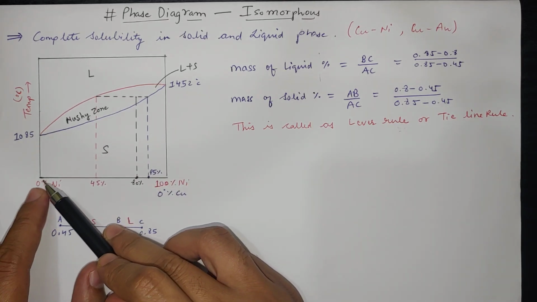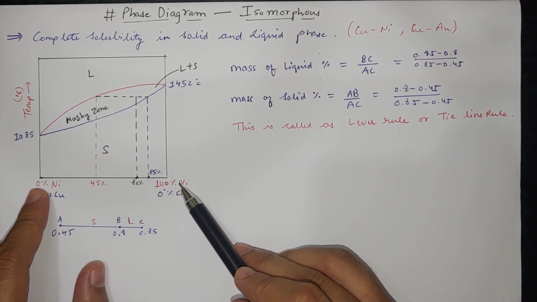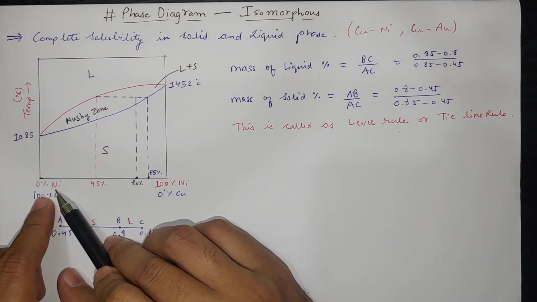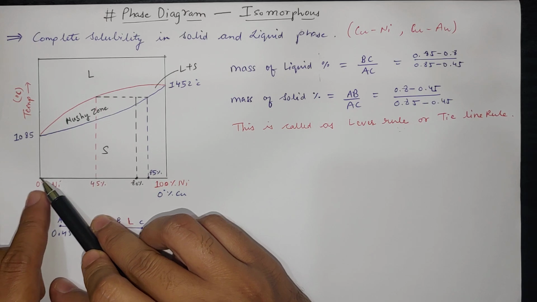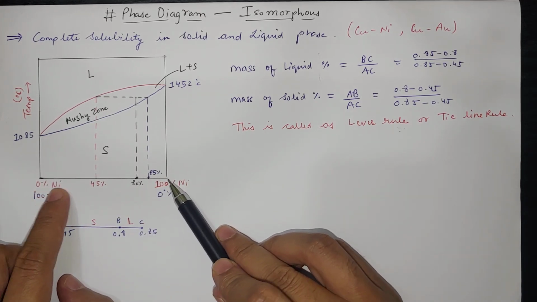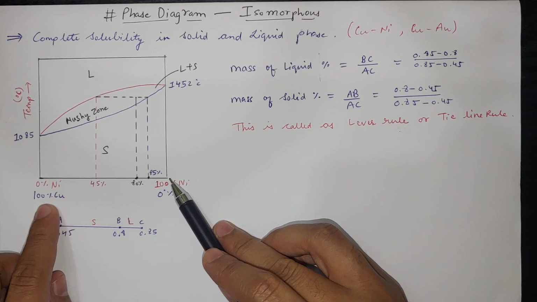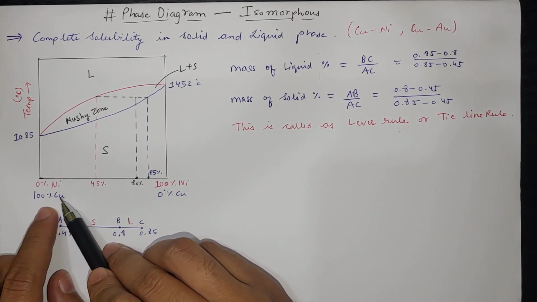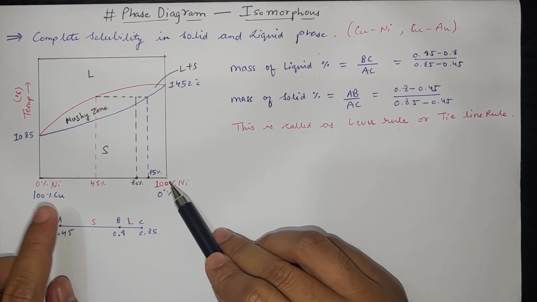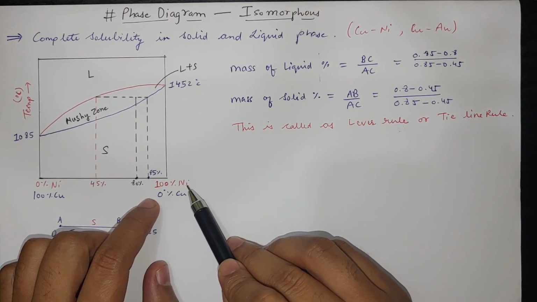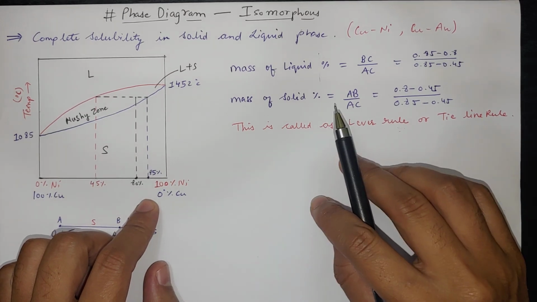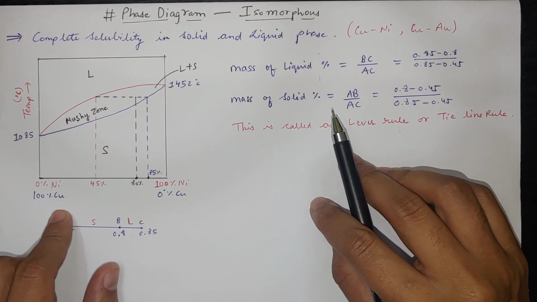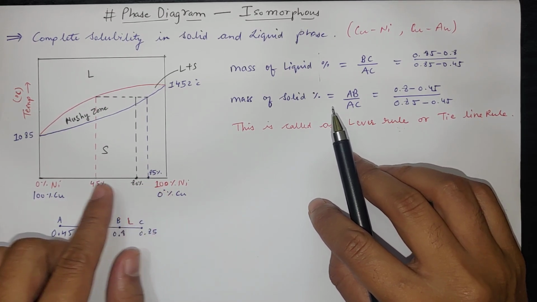So this is the percentage composition of copper and nickel, and the vertical axis is the temperature axis. We vary from 0% nickel to 100% nickel. If there is 0% nickel, then there must be 100% copper in the material. On the other side, when there is 100% nickel, it's pure nickel, and there will be 0% copper. In between there will be various compositions of copper and nickel from 0 to 100, and they are both changing.